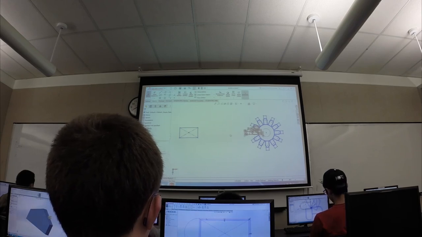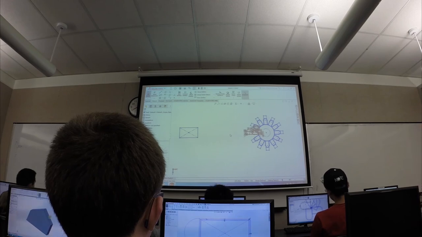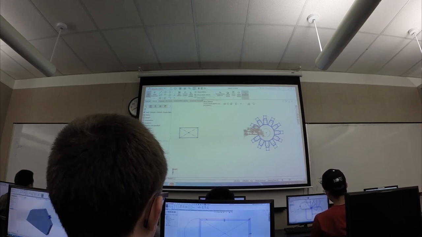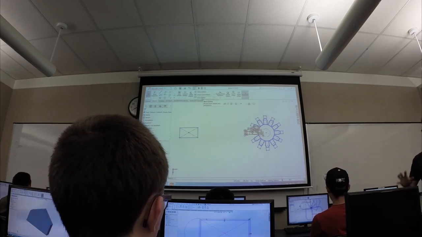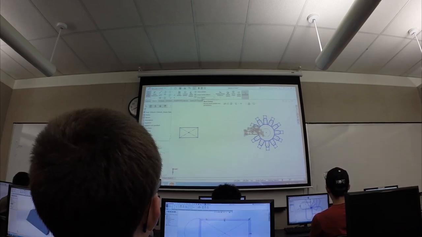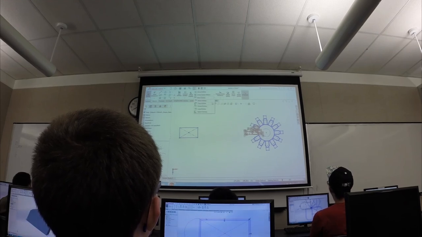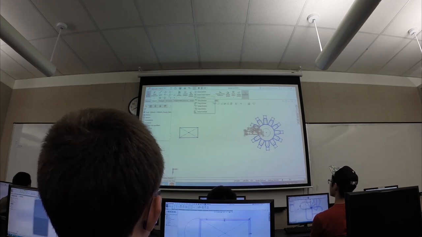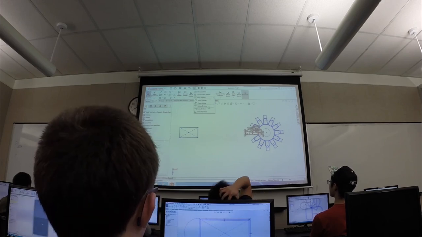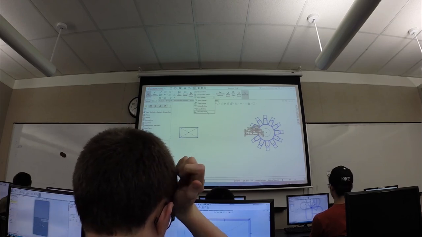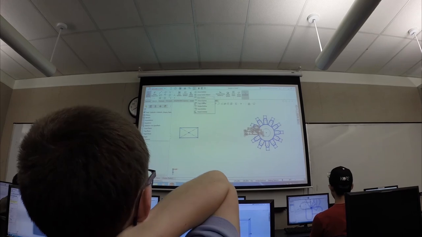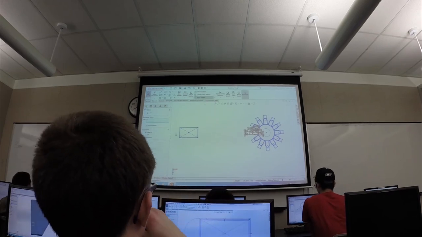Cool. So one of the last tools on the sketch toolbar that we have is this move entity right there. So this is for just very simple manipulating of the sketches that you have, rotating it, scaling it, moving it around in the Cartesian coordinate. So when you click on that drop-down menu, you're given the options: move entities, copy entities, rotate entities, scale entities, and stretch entities. So stretch entities just warps it. We're not going to play with that today. We're going to try just move entity.